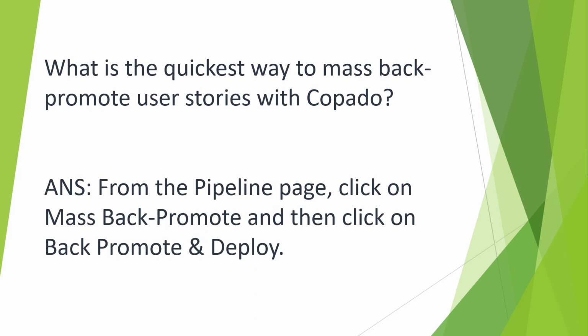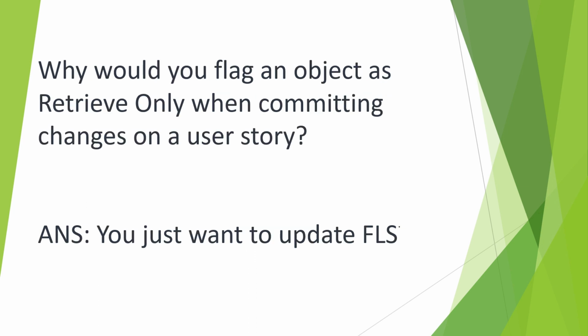Next question. What is the quickest way to mass back promote user stories with Copado? Answer: from the pipeline page, click on mass back promote and then click on back promote and deploy. Next question. Why would you flag an object as retrieve only when committing changes on a user story? Answer: you just want to update the FLS.